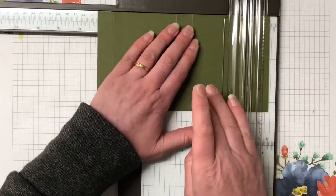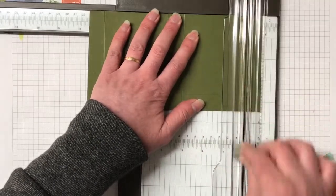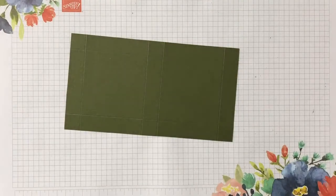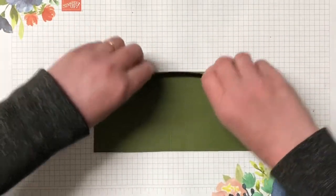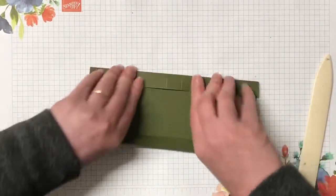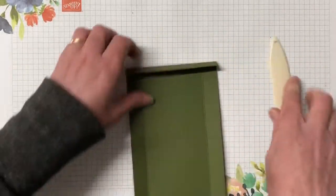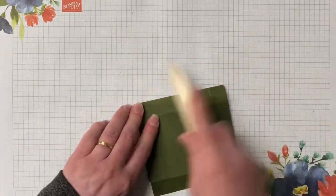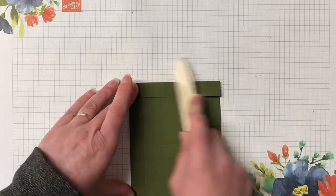And 7 1/2 inches. And that creates that little box template there. Let's fold and burnish on all those score lines. This is a very quick and easy project to make, but it's a great one to give just as a little thank you to someone who's been good to you all year. Just to let them know that you're thinking of them at Christmas time.